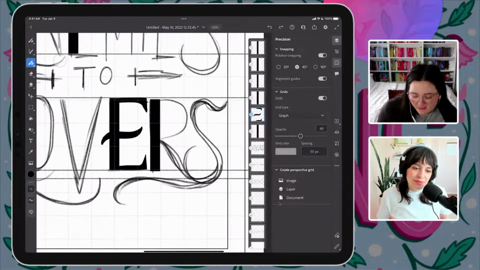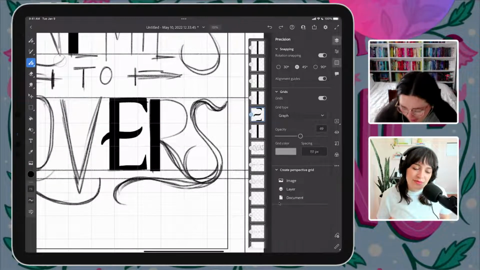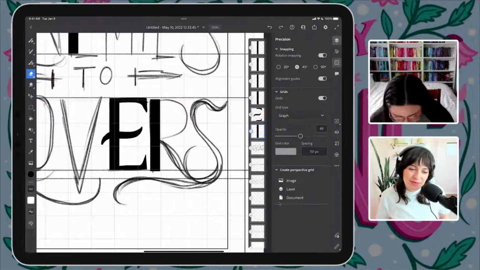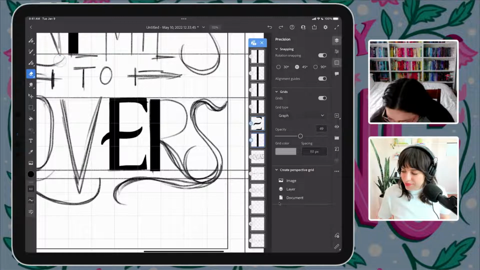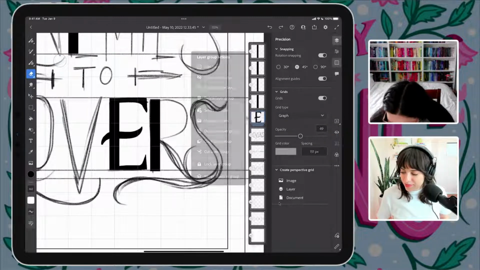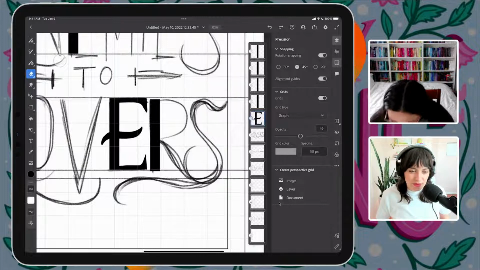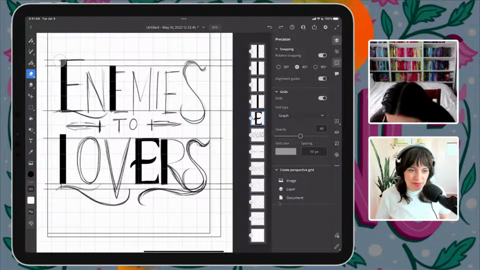I like a swoopy crossbar, I think that's fun. I have this E, so I'm going to group it and merge it so that I can copy it into other places where we have an E.